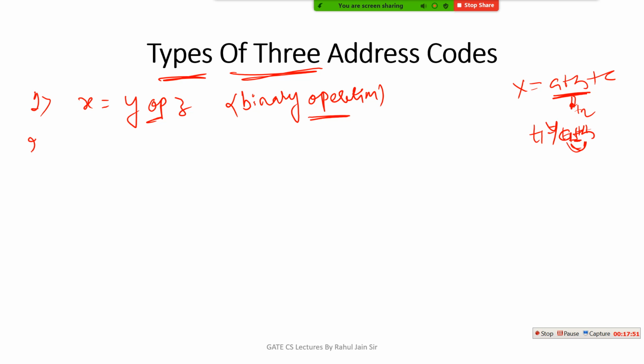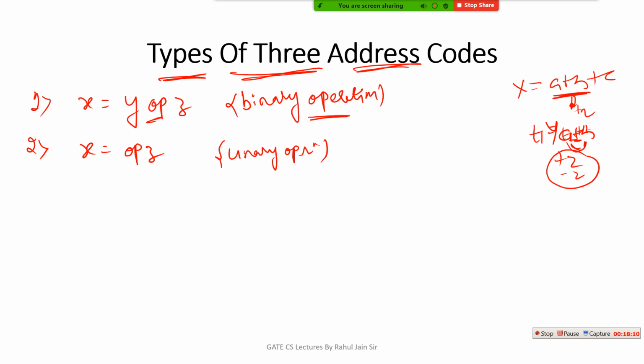The next type of three address code is x = op z, which is a unary operation, like +z or -z, where only one operand is there. This kind of operation is also part of three address code.